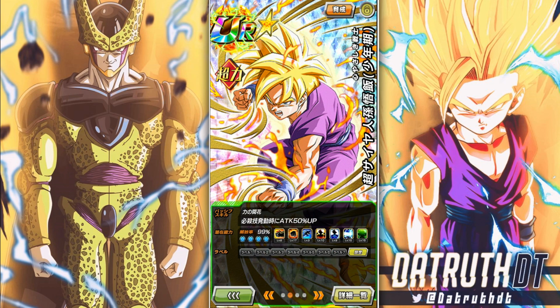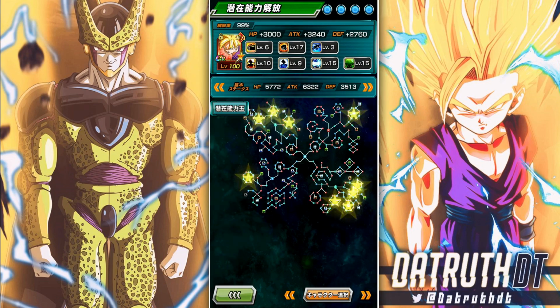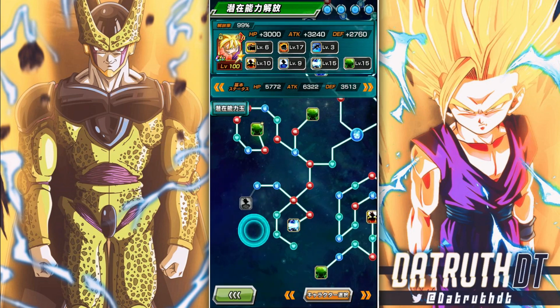This is one of the earlier units in Dokkan's history. This guy actually came out in December of 2015, so he is very, very old. But despite that, he has some solid links here and there, and his passive is not the worst, actually, so he's not as bad as you might think, right? This guy is going to be far, far better than Tech Super Saiyan Vegeta, for example. So, let's go ahead and rainbow our boy Super Saiyan Gohan right here.